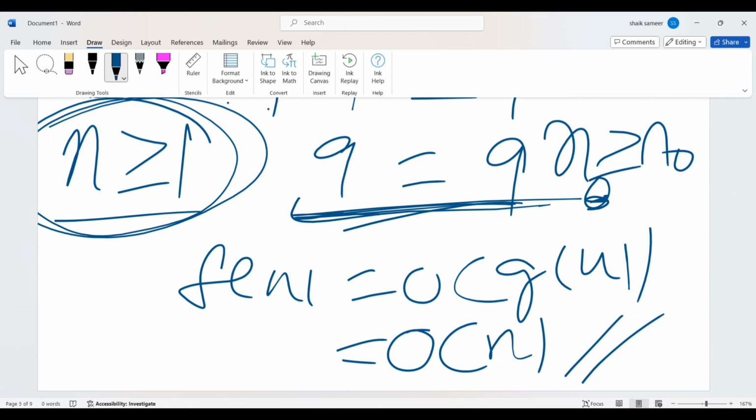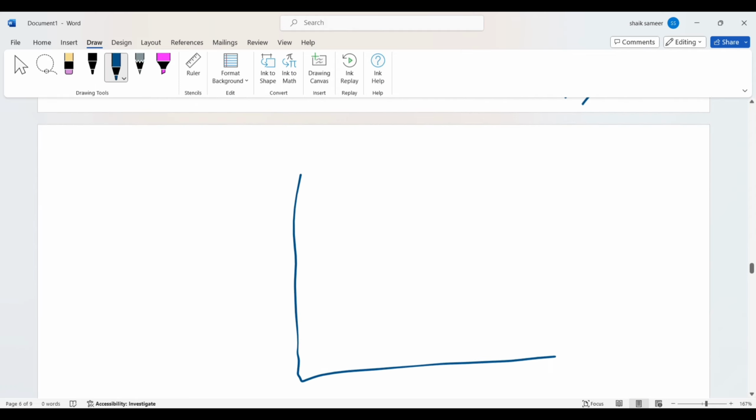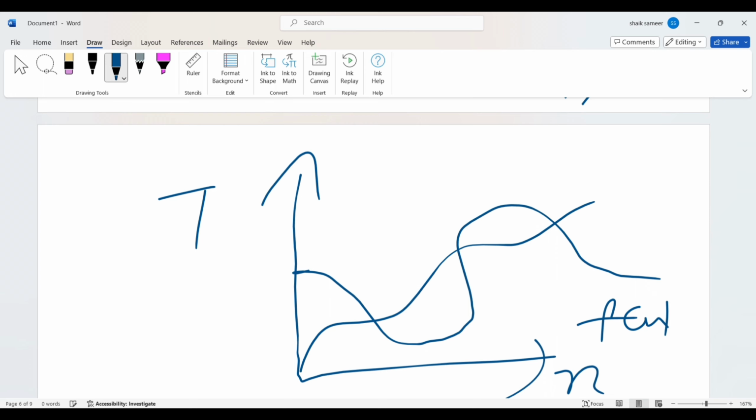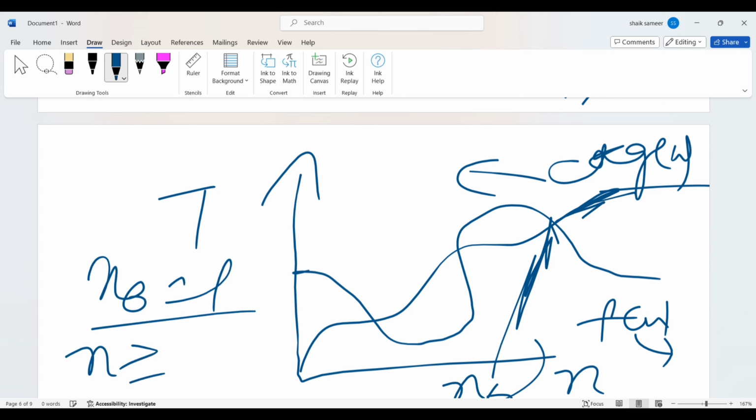Okay. So if you draw the graph, input size, time, so f of n. f of n is nothing but 4n plus 5. So c into g of n. Here you can directly write, in the place of f of n, 4n plus 5. In the c into g of n, what value you got for a particular value of n, you have to write that value. From here, c into g of n dominates f of n, n naught. Now n naught value becomes 1, so n greater than or equal to 1.